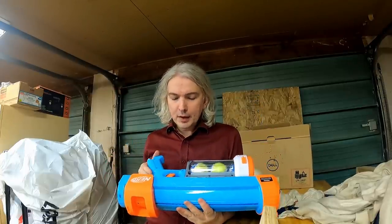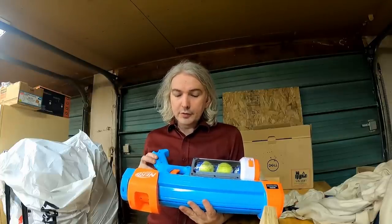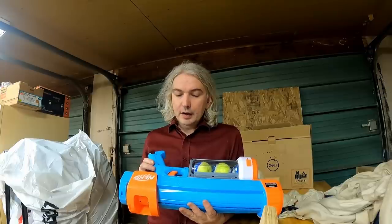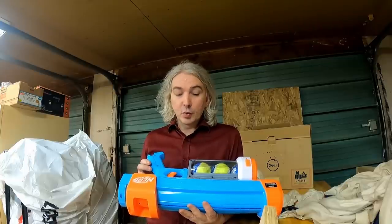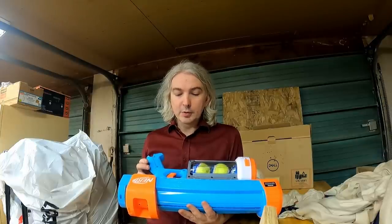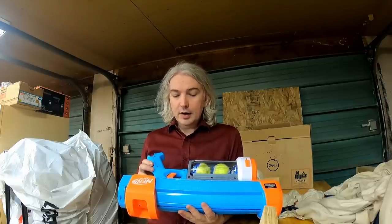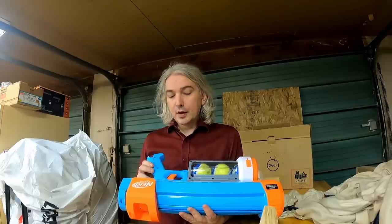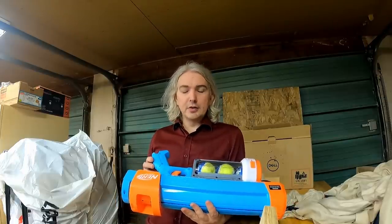I'm going to read the lengthier warning in its entirety: 'Before use, read and understand all instructions. Inspect the tennis ball blaster for damage. Do not use if any part is damaged. Intended for dog exercise and training purposes only. Do not operate indoors. Intended for outdoor use only. Only pull back the cocking handle when you're ready to launch the ball. Keep fingers away from trigger until ready to fire. Never aim directly at people, animals, or anything that may be injured or damaged by the ball. Adult supervision is highly recommended when children are present. Use eye protection. Do not aim at eyes or face. Tennis ball may fly in unexpected directions. Balls traveling at high speeds can cause serious injury. Use only with designated Nerf Dog ball toys.'